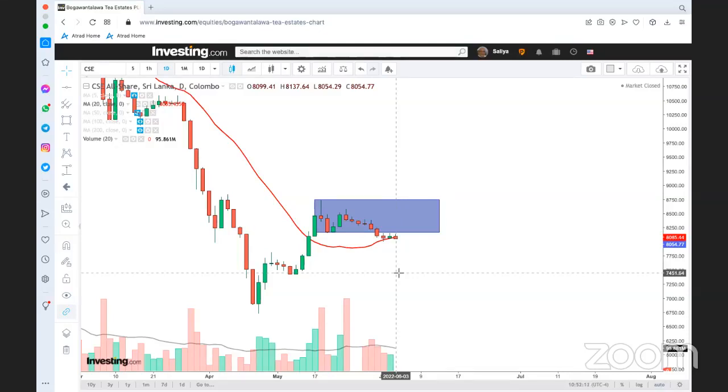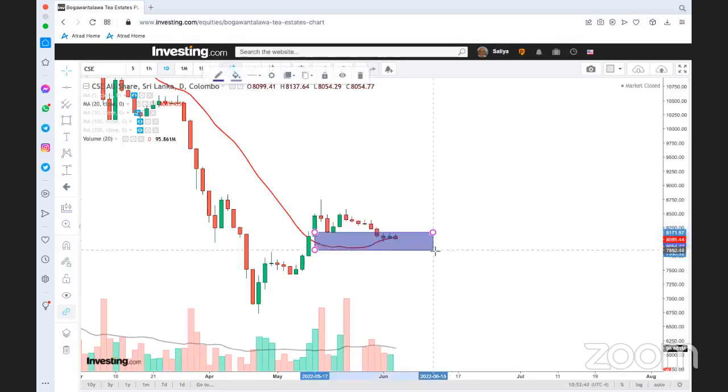So until the price action gives us that information, we can't just conclude by ourselves that things are bad, right? So the next thing that we will be looking at is this high, this low, and the previous high, this area. So if we take the present range, it will be like this, right?